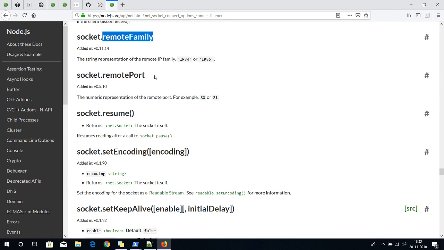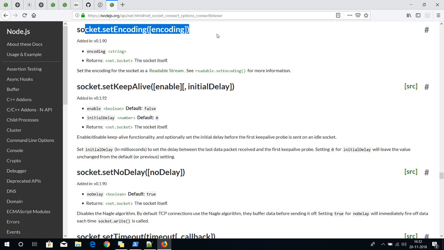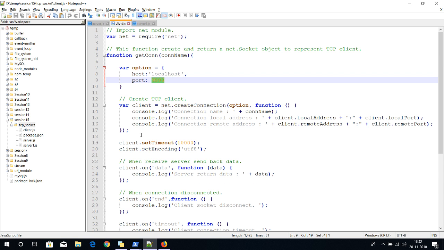And the remote family is maybe IPv6 or IPv4, so it is easy to identify whether it is an IPv4 or IPv6 connection. Now you can also set the encoding type, maybe strings, UTF-8, or some other encoding type. Here we set the encoding type to UTF-8.